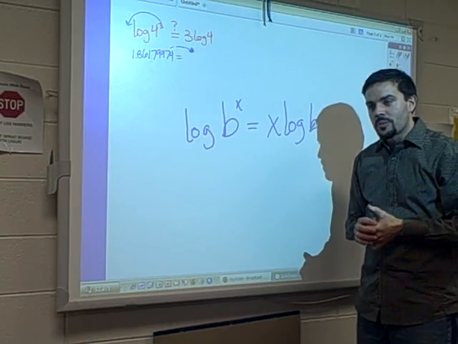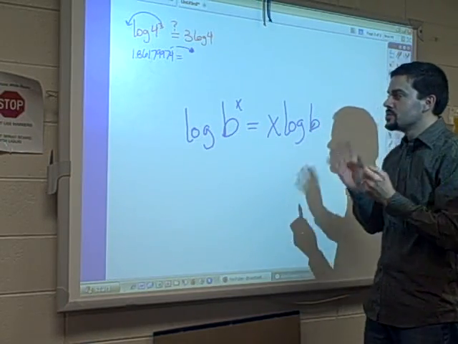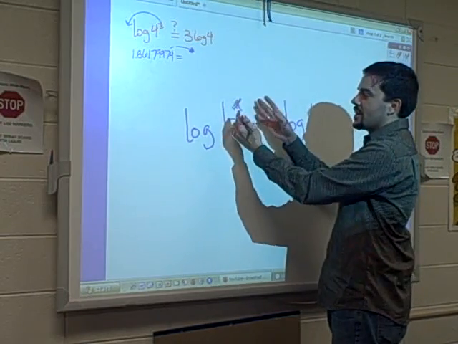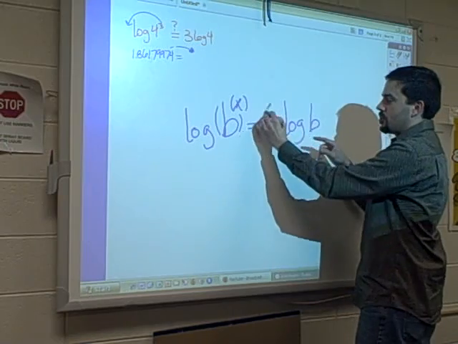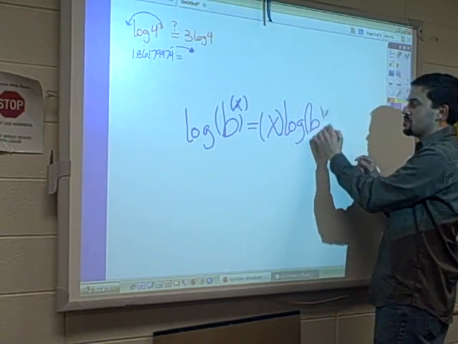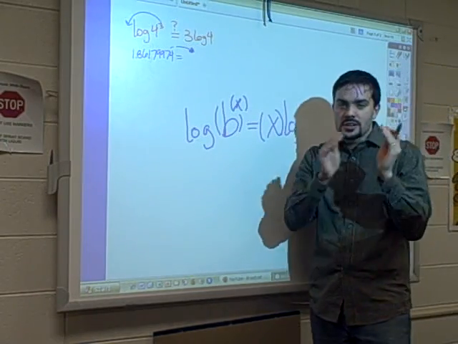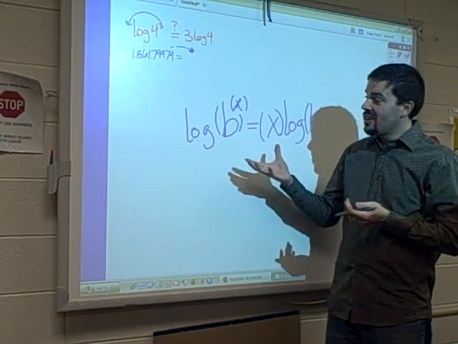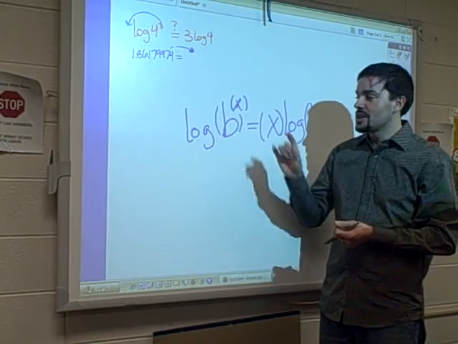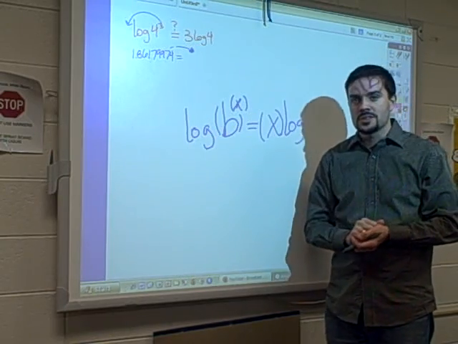This is a pretty important property, and make sure you use it the way it's supposed to be used. Keep in mind, we can throw any kind of equation up here, but still treat it as a b and an x, with an x in parentheses out here and this b in parentheses. You can still use that to give you the general idea of where the exponent is, where the base is, where the log is, and how they reposition themselves when we combine a log and an exponential together.